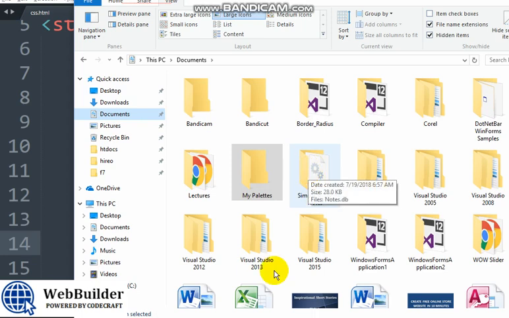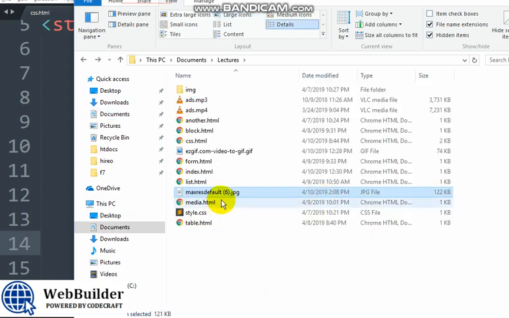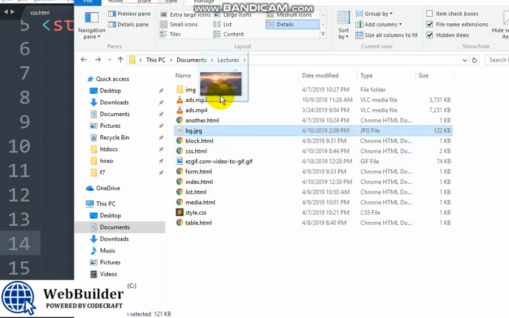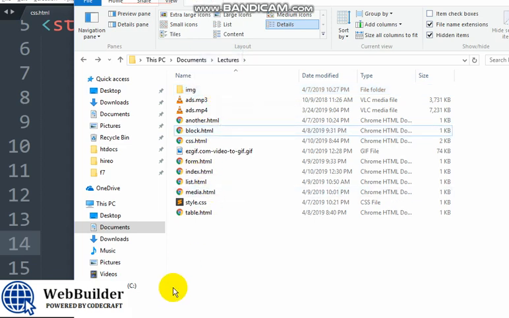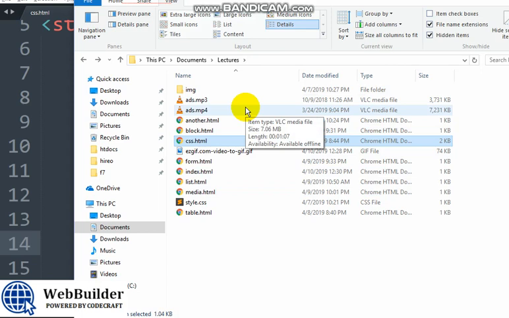This is the image I want to use. Let me call it BG, background. So let's put it inside this folder, the img folder. Please don't forget the file we are working on presently is css.html. We now want to access a file inside this folder. You can see they are inside the same directory. They are inside the same place. So don't put your file in one place and want to access it in another, unless you get the correct URL. So it's very easy for us to now access this image folder.